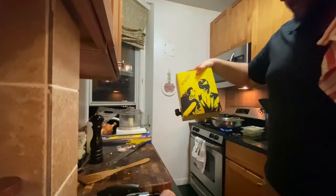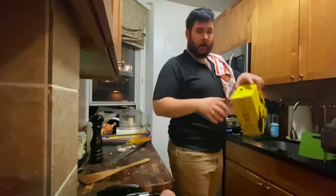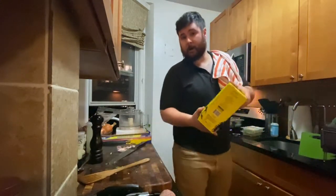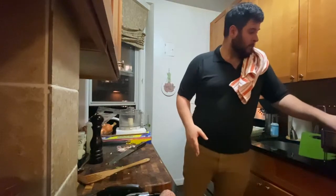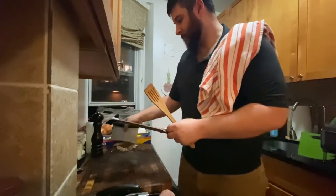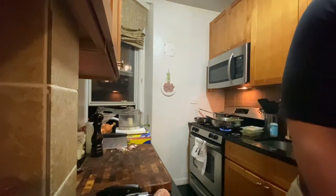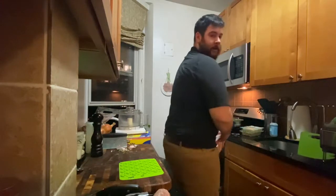This is some white wine — I'm gonna use a little bit of this, maybe a quarter cup, a little bit later on. Maybe about three minutes in, once the broccoli rabe starts to wilt a little bit, this is gonna go in and it's gonna be good. Time to flip our sweet potatoes. New York City kitchens, baby — absolutely no room to do meal prep, but that's okay, we make do.